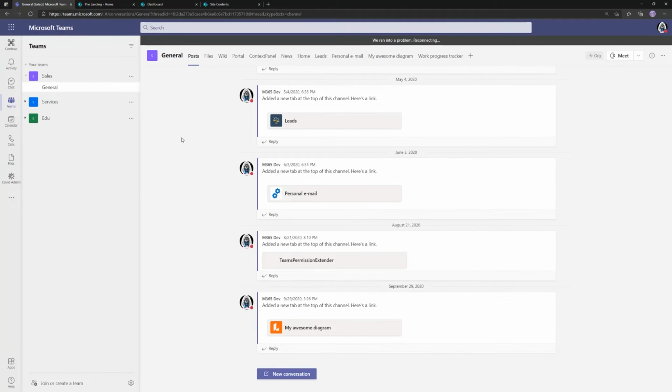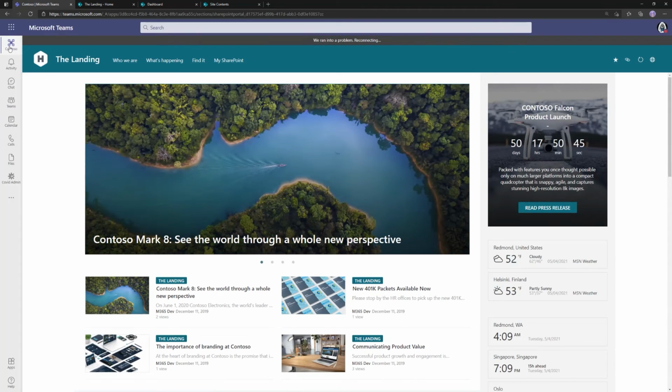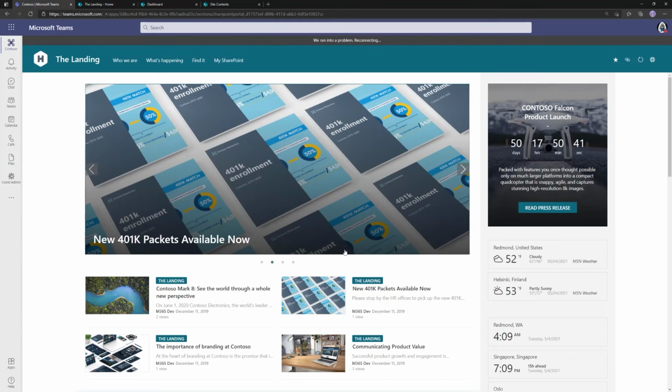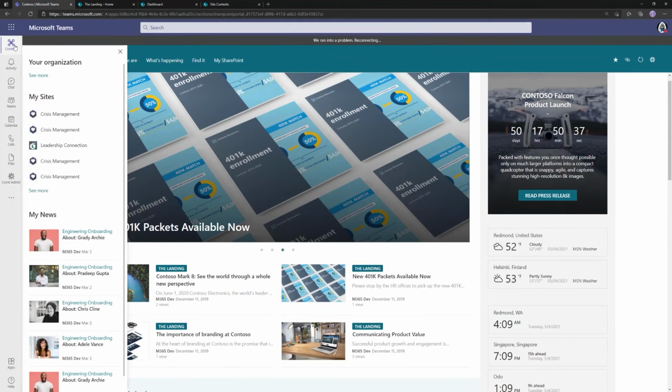So you can communicate and collaborate in Teams and different channels. You can do chats, but then on the left navigation, you can see the Contoso icon, which is personalized based on your company. So you can design the look and feel, how it's being exposed, and how the information is being valued. The key point here is also that you control what is exposed within the portal and how things are being looked for.